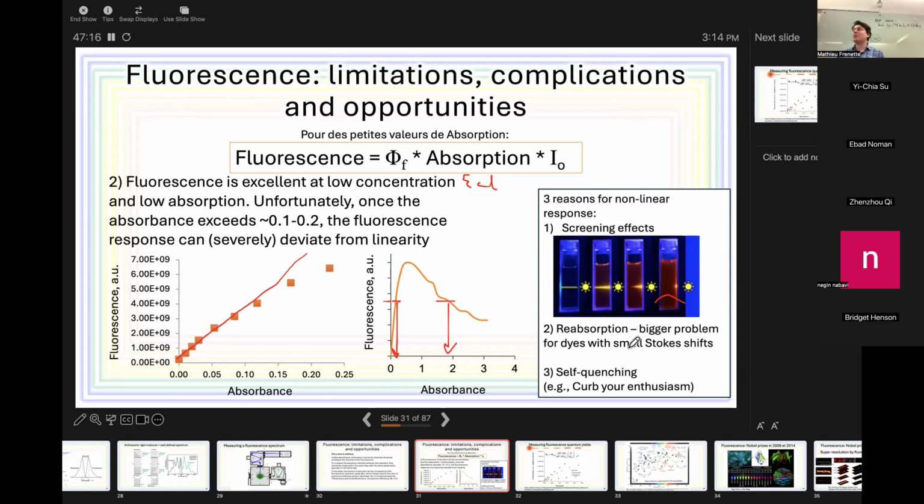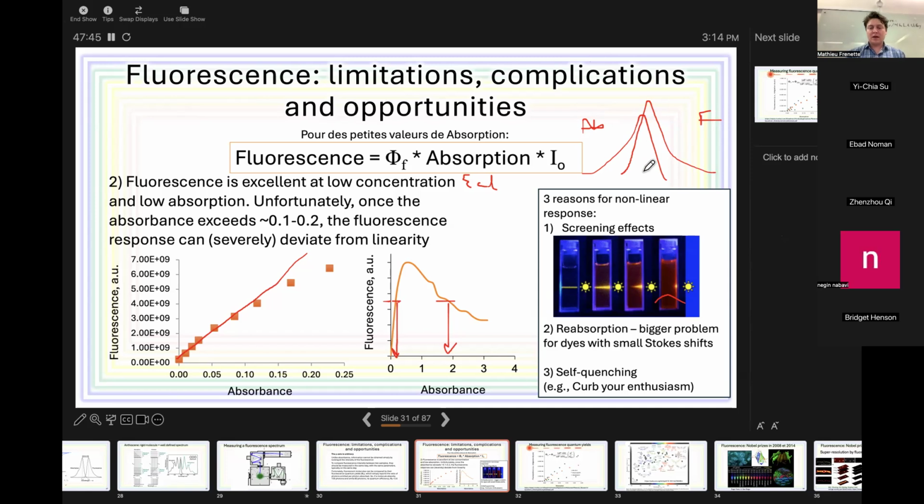So if you have molecules that have a very small Stokes shift, meaning if you have an absorption and a fluorescence, and there's a big overlap between the two, we can have energy transfer that's trivial energy transfer. So a molecule can emit light, and instead of reaching the detector, it can just be reabsorbed. So that's a very common problem as well, especially for BODIPY dyes or things that are very, very rigid.